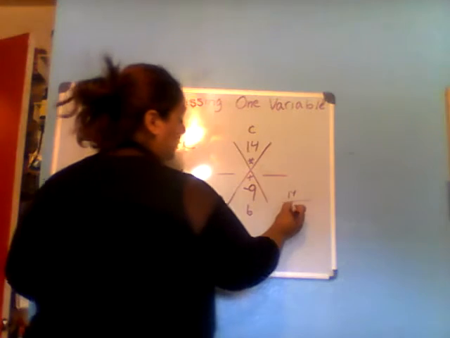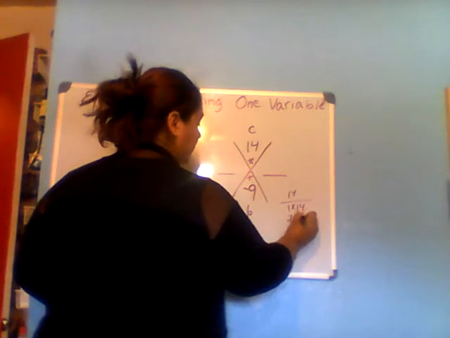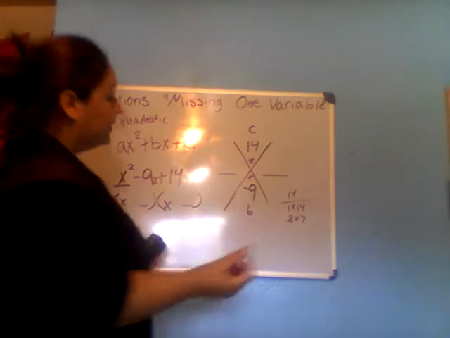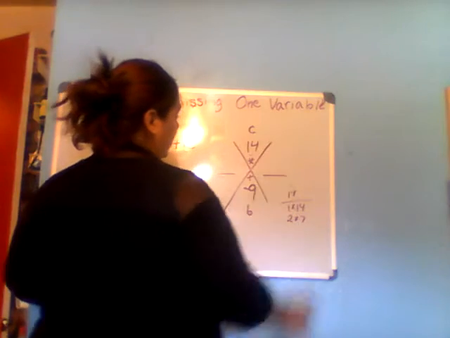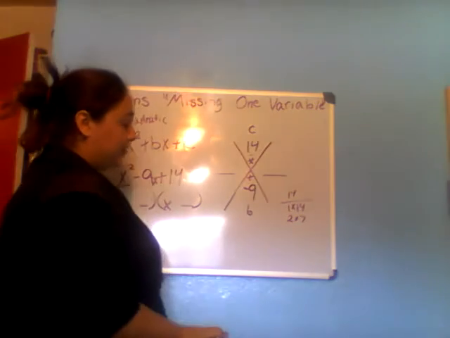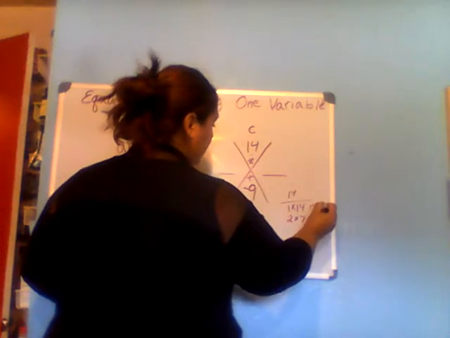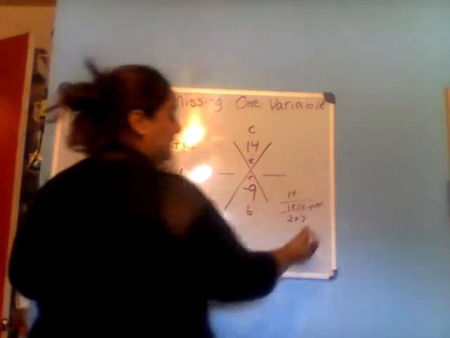So some of them are going to be 1 times 14 as well as 2 times 7. And that would be the only ones, because now you just look at the reverse of those. So then we know which ones multiply to 14, so we solve those problems. Now we need to find some that add up to negative 9. 1 plus 14 is 15, so that does not count. But 2 plus 7 equals 9.